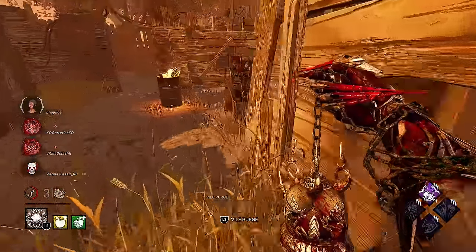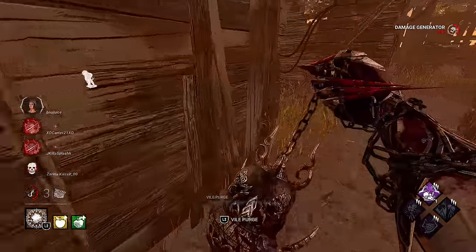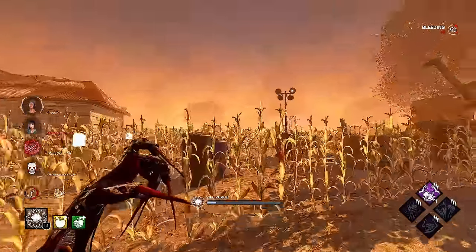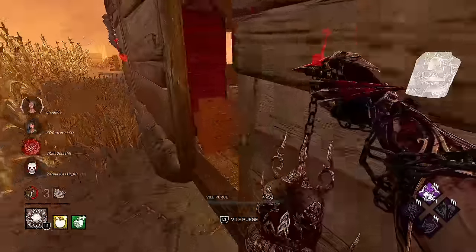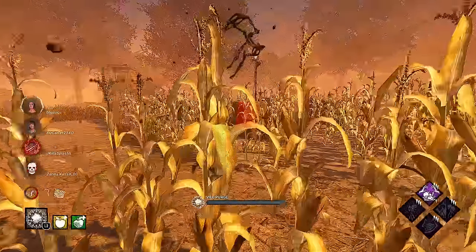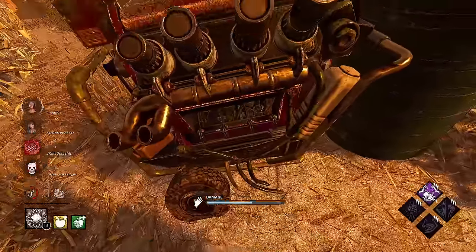Alright, we'll smack this. Yeah, Fang is on this gen. Fang or Claudette are pushing this gen. Fang cleanse, cool. I'm gonna go for this fountain here. Or actually, let me get puke on this. Oh, this is done. Someone is on this generator. Let's smack it.